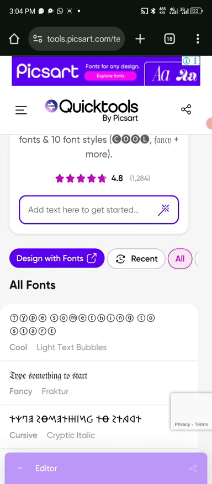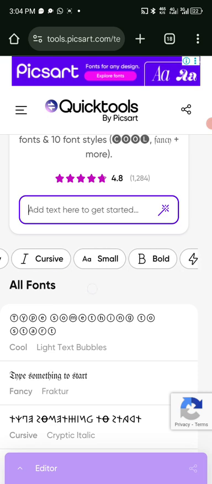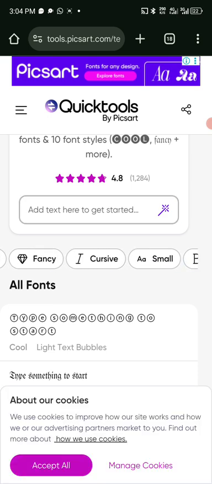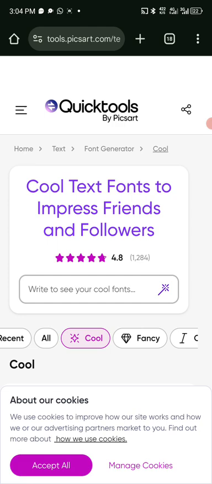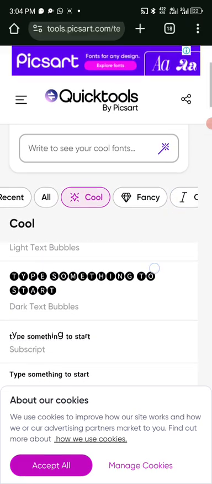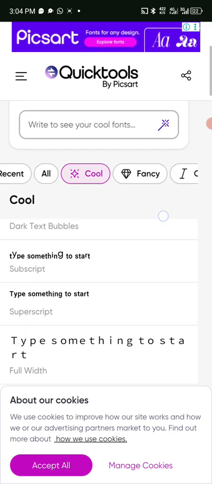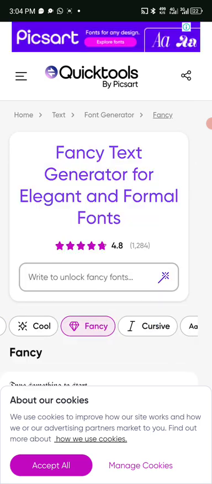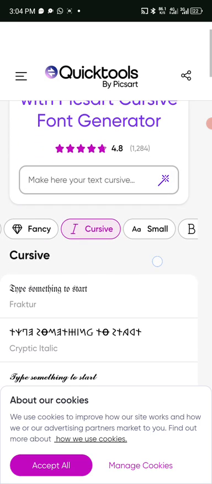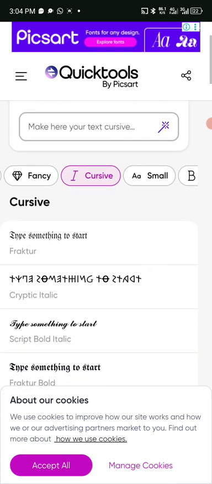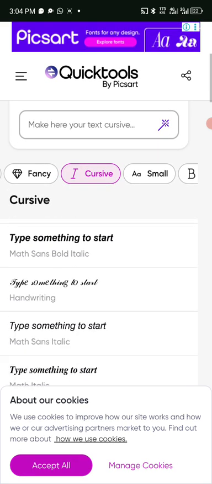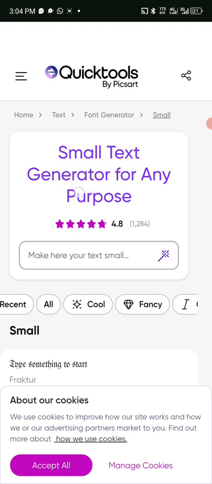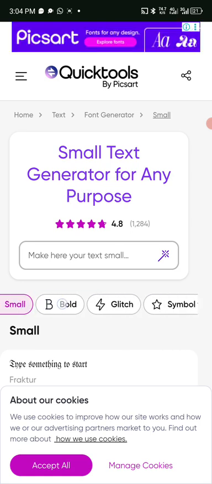So I can check the type I want. Cool fonts are here. What else? Fancy, cursive. Which other one? Small, bold.